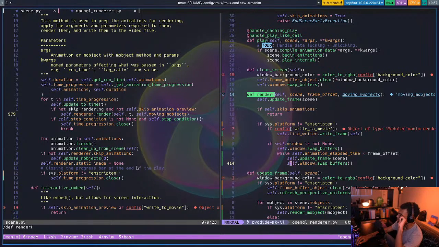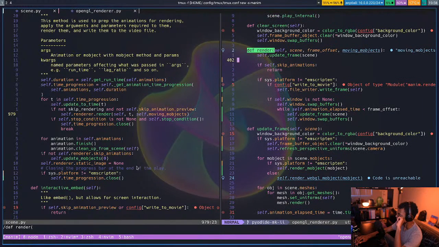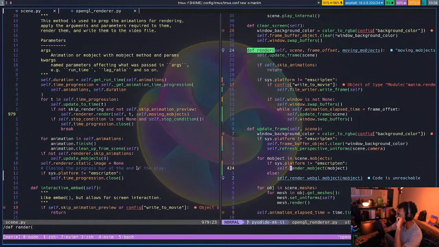Man, these arguments are sort of weird. So what'll this do? It'll call update frame, which I don't think does anything. Oh, update frame actually draws the mobjects.